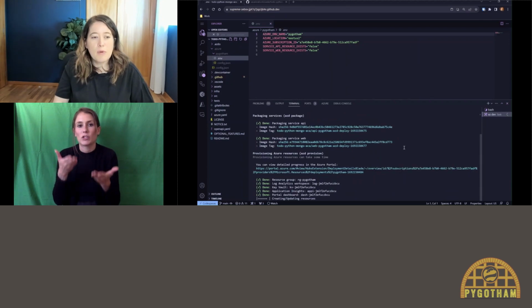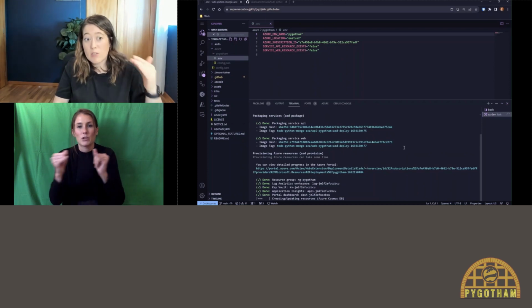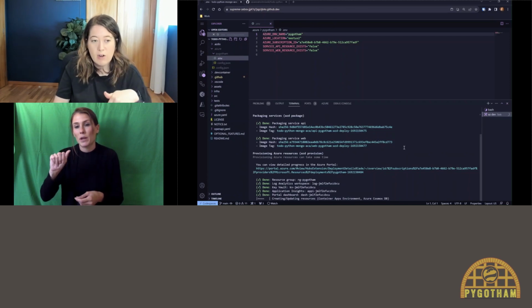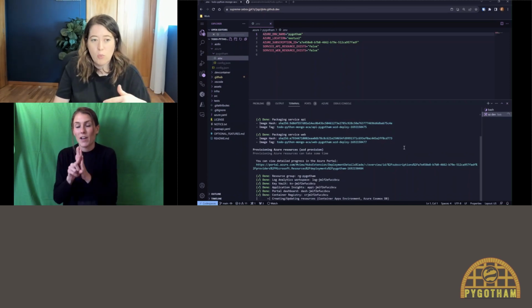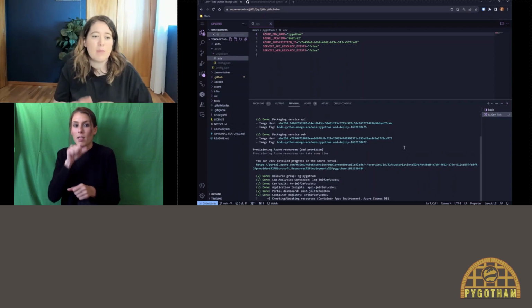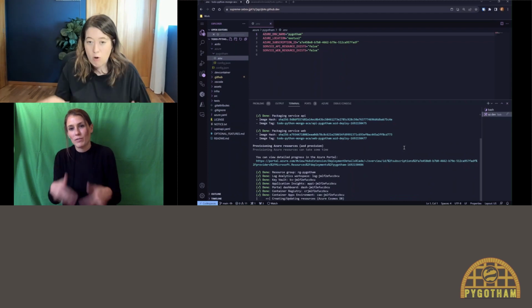And then as our provisioning is running, we're going to see all of those same bicep resources printed out in our terminal, along with a unique identifier that we could go and reference in the Azure portal. I don't like going to the Azure portal. I like staying in my local dev environment. So we're just going to stay here and wait for azd to finish building out all of our resources for us.